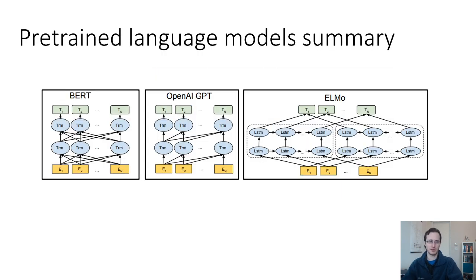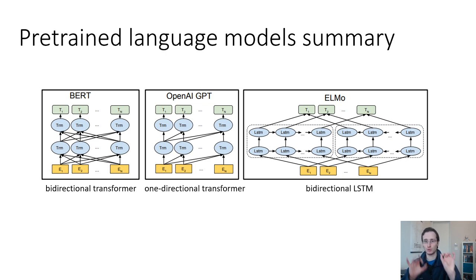Okay, so a summary of the language models that I discussed. BERT is a bidirectional transformer. So BERT is not trained in quite the same way as other language models. It's actually trained with masked out tokens and then has to fill in those blanks. The other ones are all more traditional language models that are trained to predict the next token given the previous tokens. So GPT is a one-directional transformer, and Elmo just trains 2 completely separate models, one predicting forward and one predicting backward.